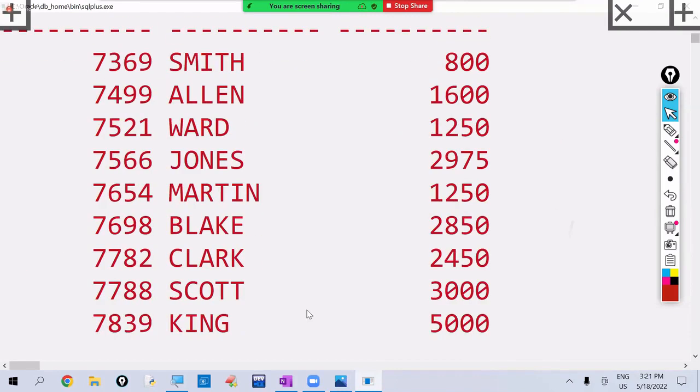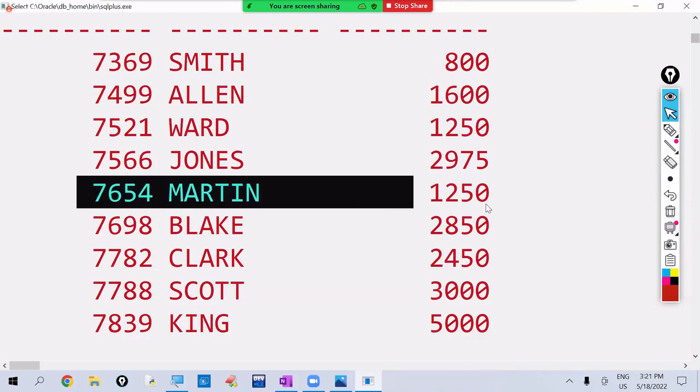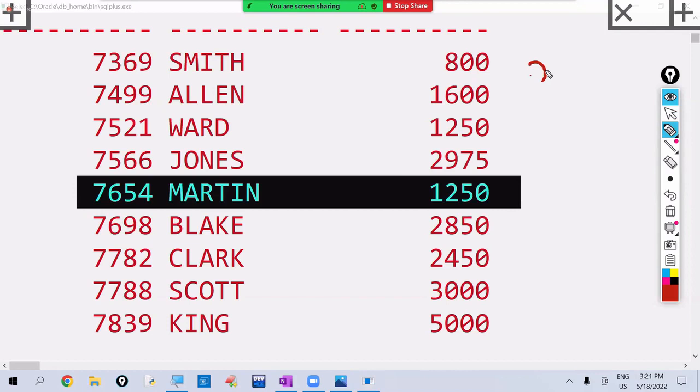Observe. See here, for example, the 7654 employee. Its salary is what? 1250. So the 7654 employee's salary is 1250.